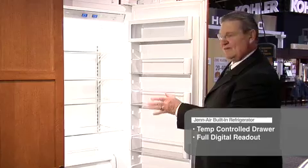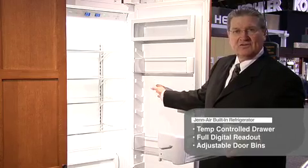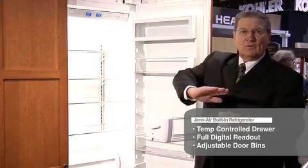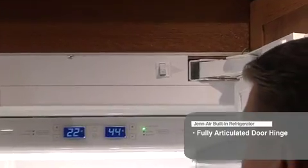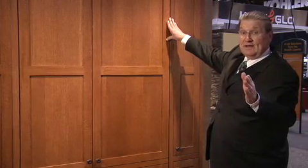And when you take a look, here's another nice feature: being able to remove these shelves, taking them off, adjusting them up to a different position or down to a different position. Because now when you get that tall item, instead of leaning it over to one side, you can adjust this up or down in order to accommodate that tall item. In addition to that, you're going to find a fully articulating hinge up here. The way this hinge works allows us to have this door go fully closed to give us that truly full flush look with the wood panel on there. And you can do this with a stainless steel front as well — you do not necessarily have to have a wood panel on it.